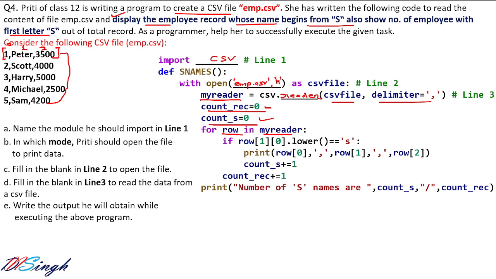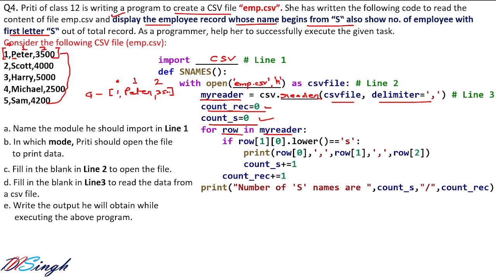Suppose a variable a has this record, 1 comma Peter comma 3500. Here the index of 1 is 0, the index of Peter is 1, and the index of salary is 2.